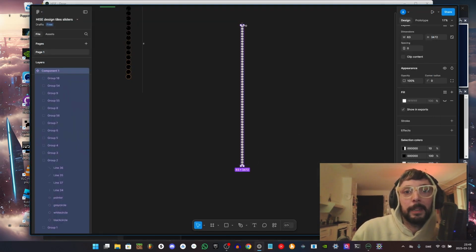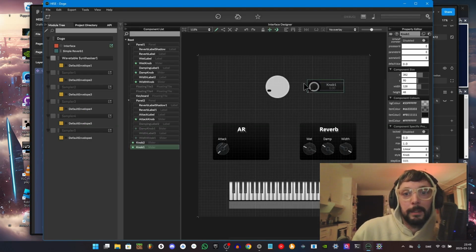So inside Figma, create a lot of knobs in groups. Select all of them, make a component, export that component to a PNG file that you then can import into HISE to your default knob, and you do the settings. You open the PNG file.